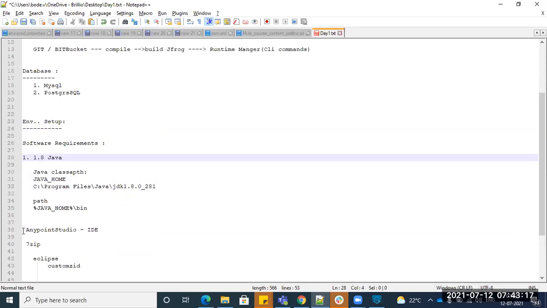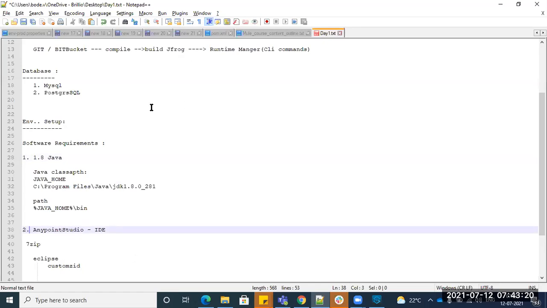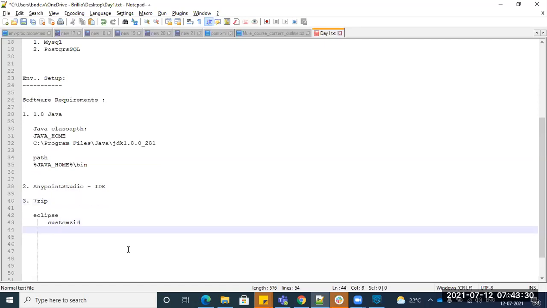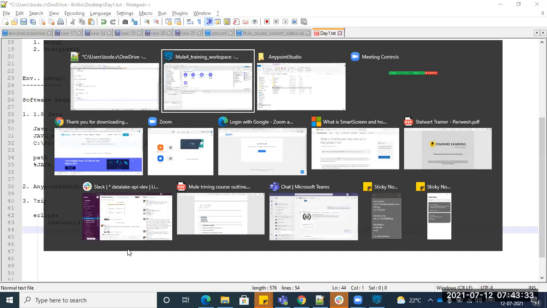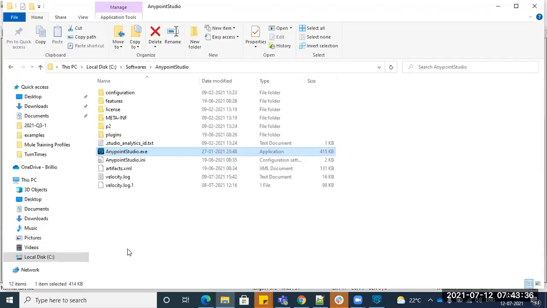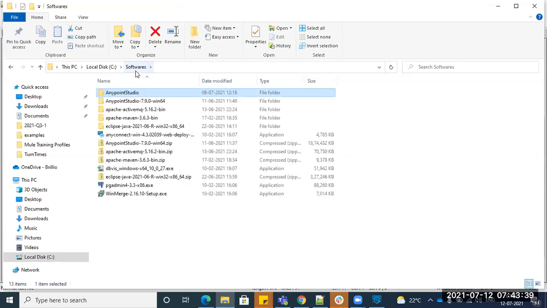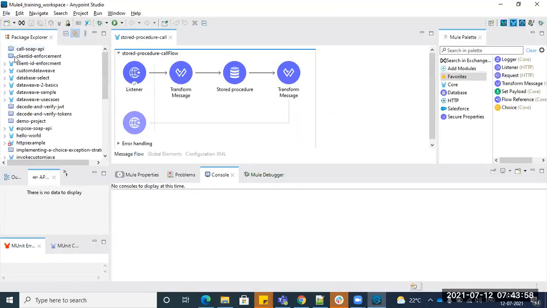Venkat, one question here. Suppose when we are using a trial version and it expires after 30 days, and we want to use the trial version again, because some of the connectors' debug mode won't work, right? In that case, if we reinstall it, will we be able to use the previous integration which we developed in the older one? Yes, you can just use whatever workspace you already have. You can just reload it. When we reinstall, we can give another workspace, but the older workspace we can still use, right? Yes, you can use that older workspace. Just point to that workspace, and the projects get loaded automatically. Okay.